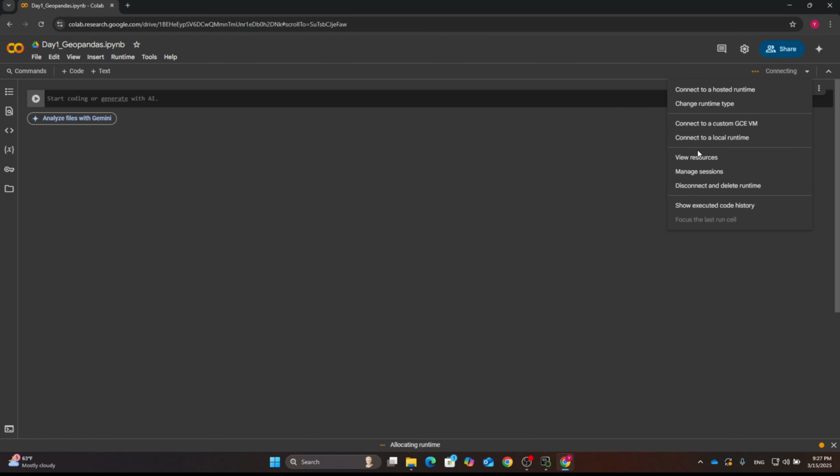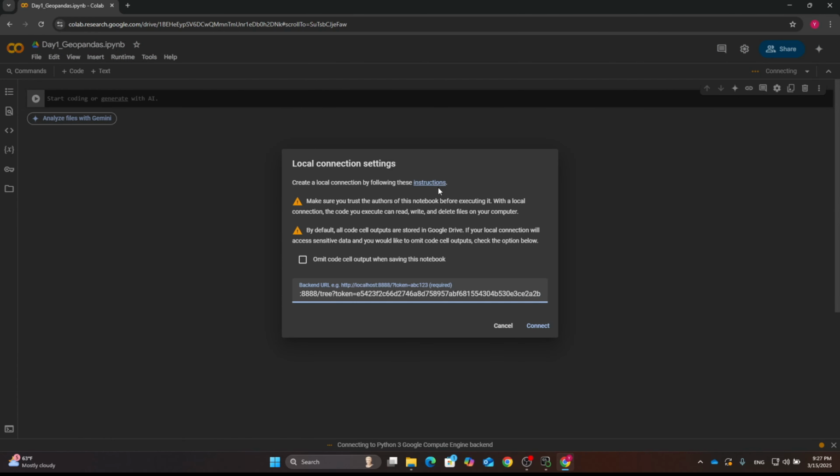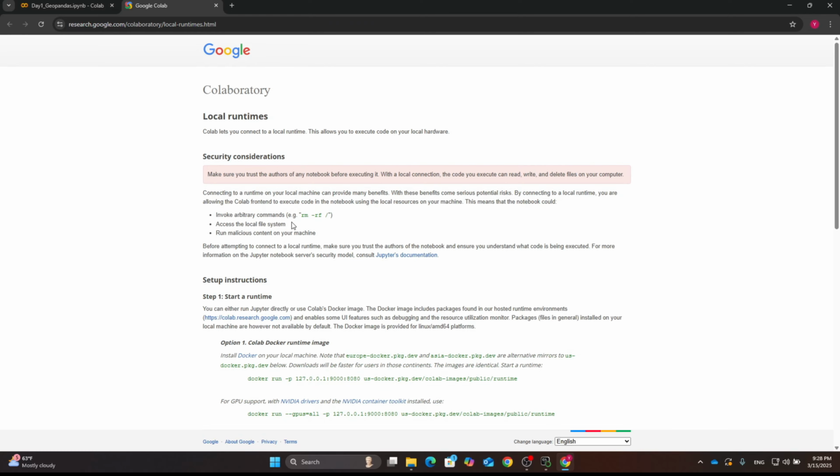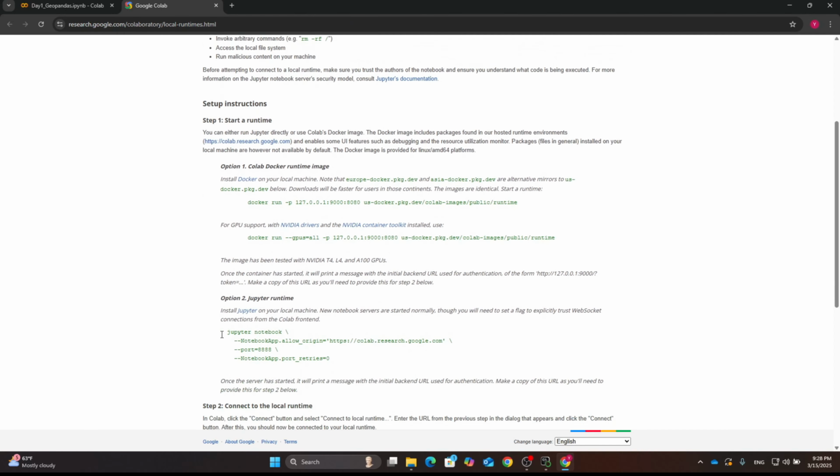In the connection there is a small bar; go to the instructions and copy those Jupyter runtime instructions.